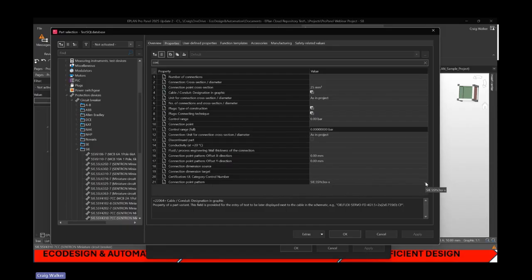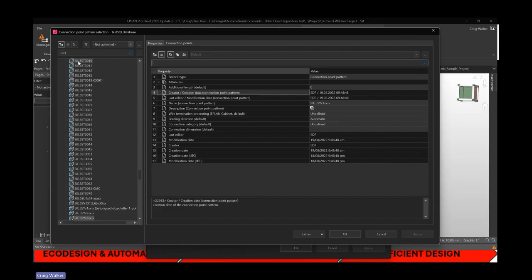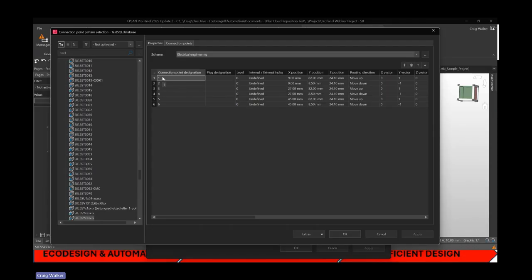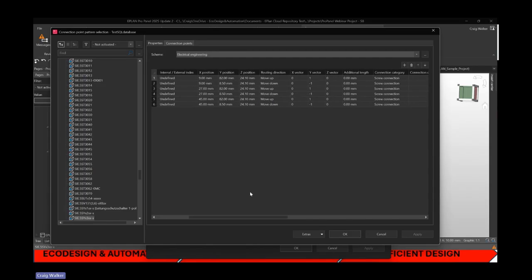And this is similar to the drilling parts in terms of it's its own part, its own saved property. It has properties of this connection pattern, but it has the connection points that belong to the device. So it has a termination point for every wire that has to connect to it. A lot of these come directly from manufacturers. I know Siemens takes care of everything, so does Rittal, all its fans and everything. It has an X, Y, and Z coordinate for that connection point on the 3D object of the device. It has a vector to say which direction that terminal is wired into.